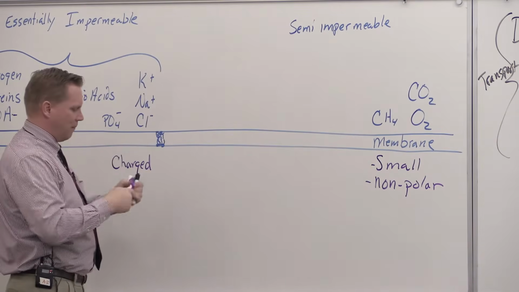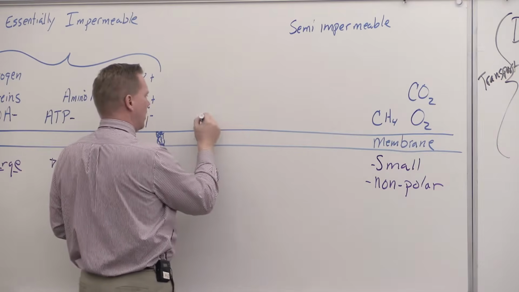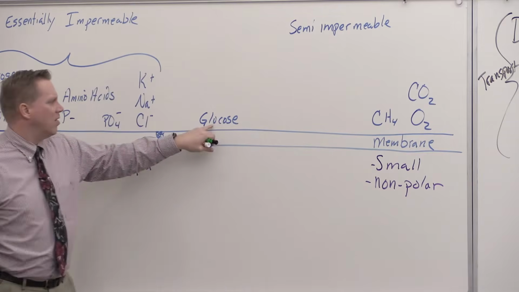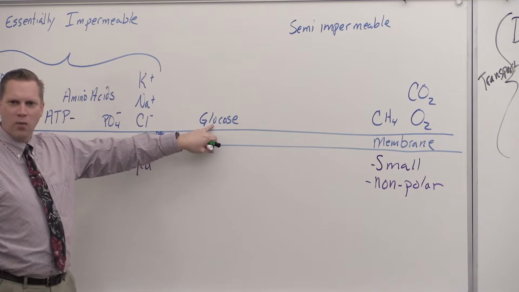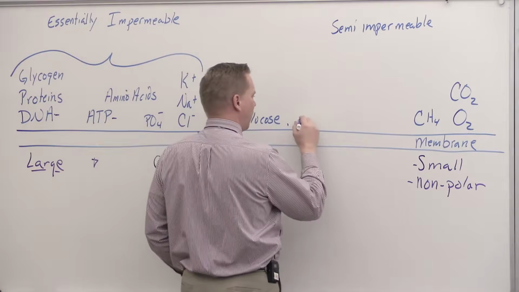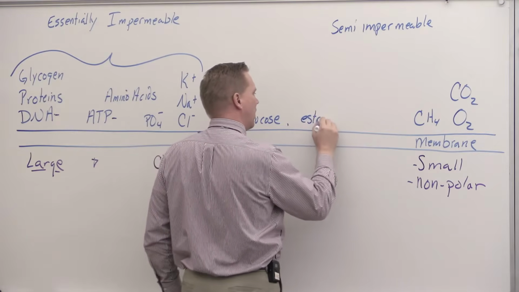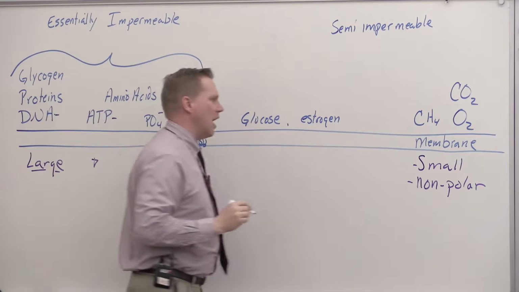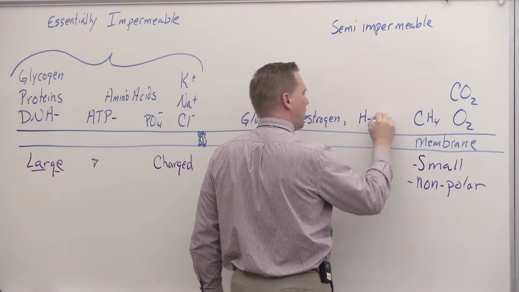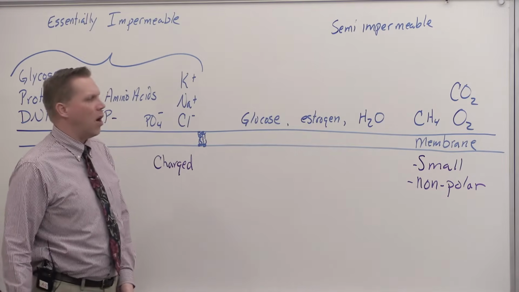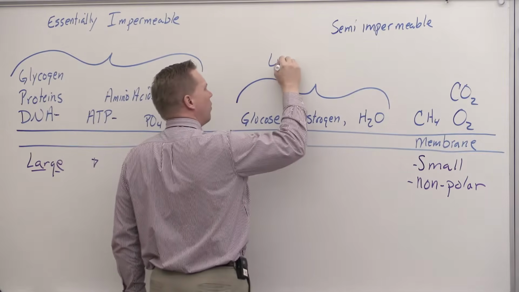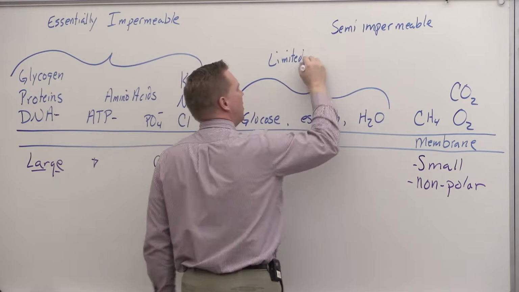Then you have some other molecules in here. Let's draw, for example, we just talked a lot about the molecule glucose. Still fairly small, although this has a molecular weight of about 180 daltons. But you'll have glucose. You might have something a little bit farther on this scale. Let's take a lipid like estrogen. And let's take another real small molecule like water. And these ones, these molecules, right in here, we have what we call a limited permeability.